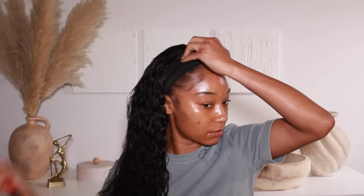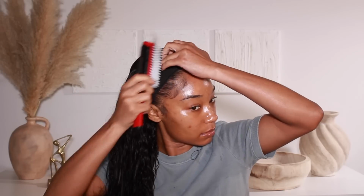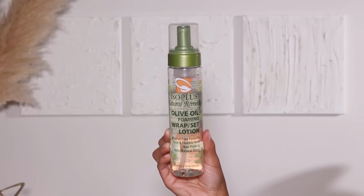So I'm doing a little bit of water first, and then I'll go in with the Iso Plus olive oil foam to define these curls or these waves a little bit more. I'm only using a small amount, a little bit of this goes a very long way, but it just gives the curls a little bit of extra definition, a little bit of extra body once everything is dry. I've been loving this Iso Plus foam for curly hairstyles.